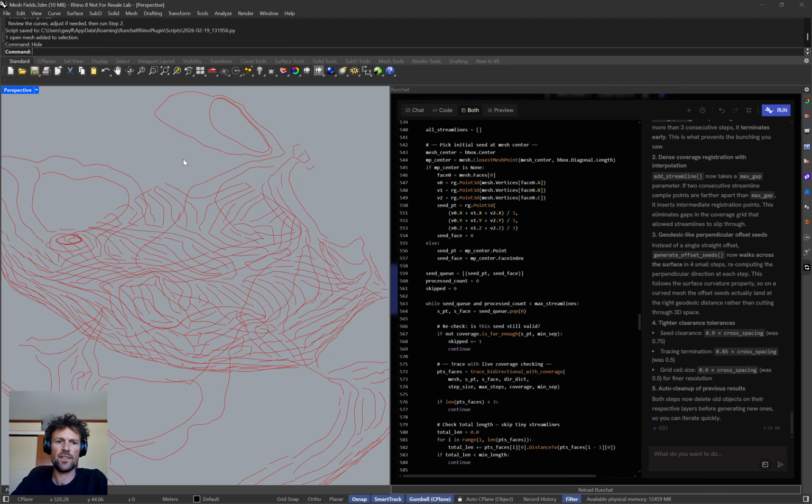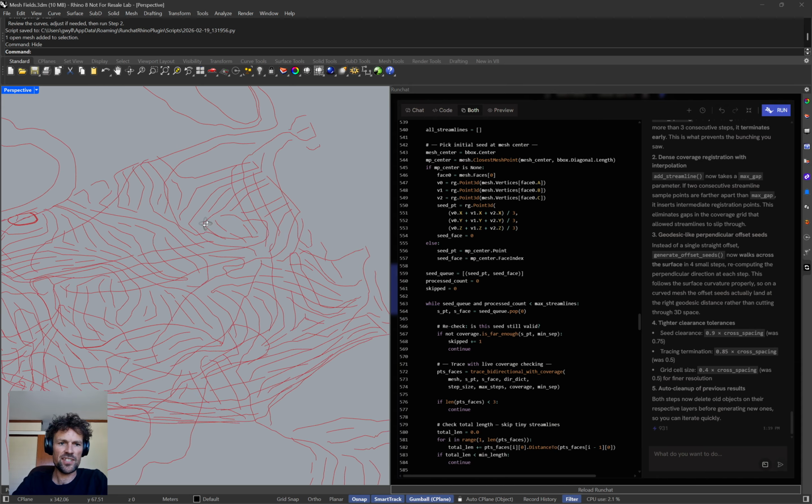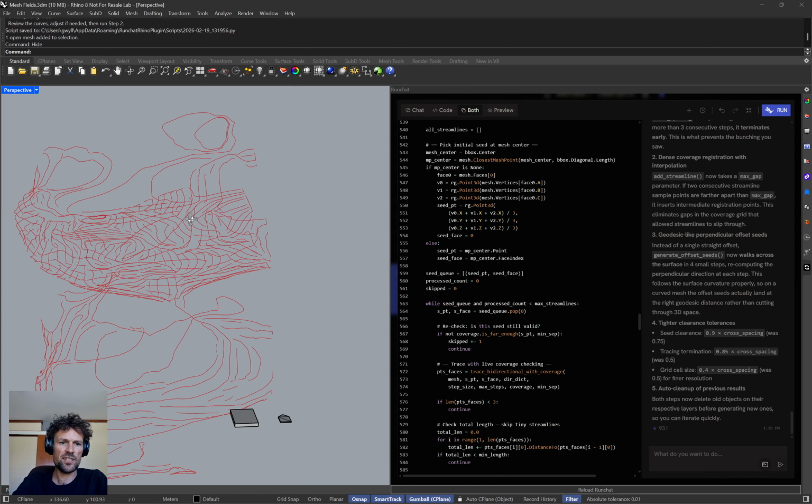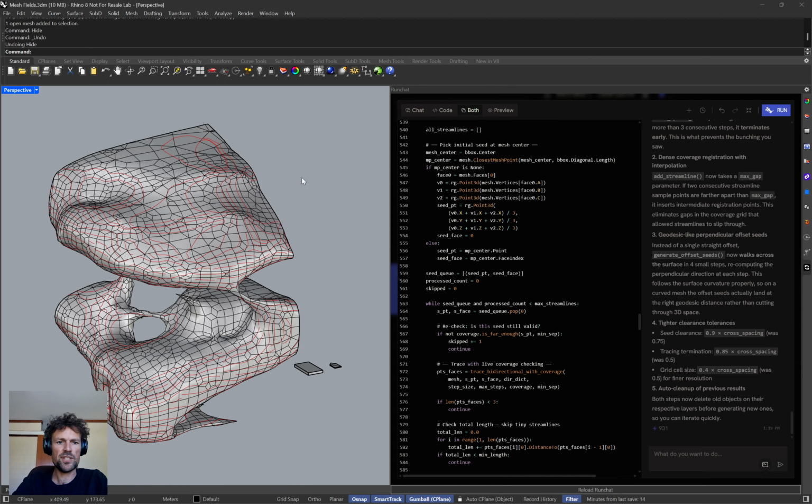Okay, nice. That is incredible, and that is exactly what I would expect this to look like. So we're just going to bump up the number of streamlines now. So we're going to run that again. Okay, step 1 streamlines, target mesh, shingle mesh, overlap percentage. I think maybe we can do 30, you know.